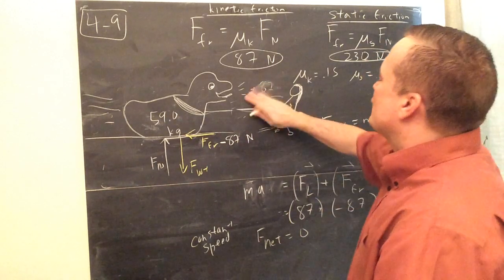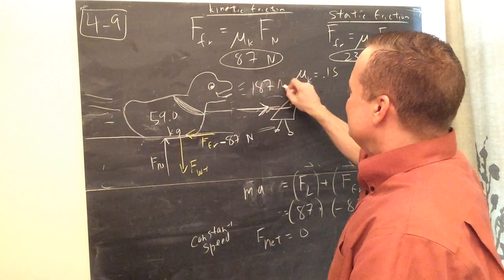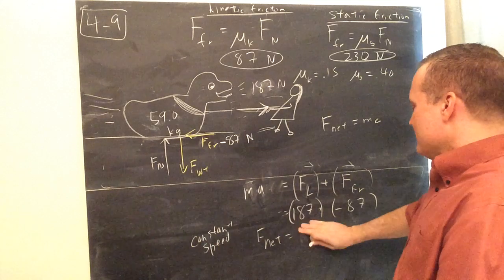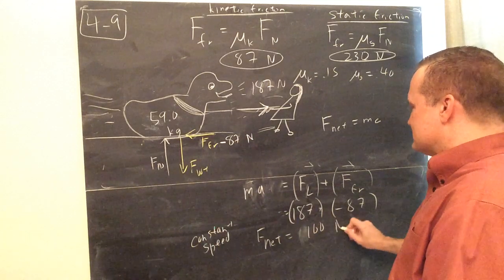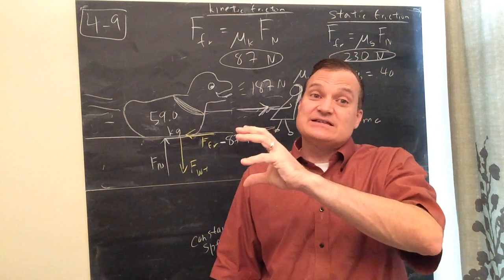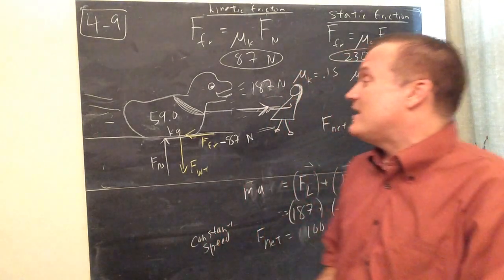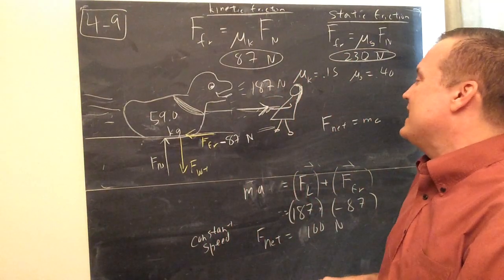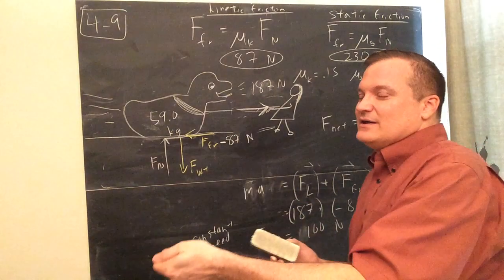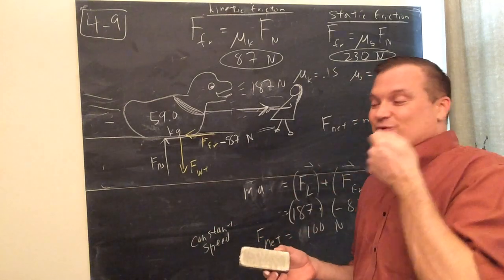But now, what if she pulls harder? Let's just say she pulls at 187 newtons. Well, now 187 minus 87, the net force is 100 newtons. So now he has a 100 Newton force. What that means is he's going to be getting faster and faster and faster. As long as the force is on him, he's accelerating. She might do it for a short time or a long time. It's just like if you pull someone along and then you start pulling them faster and faster, real fast.